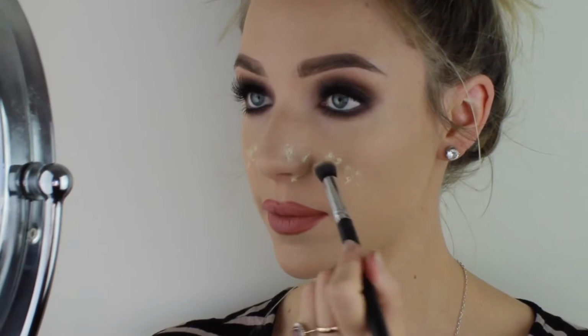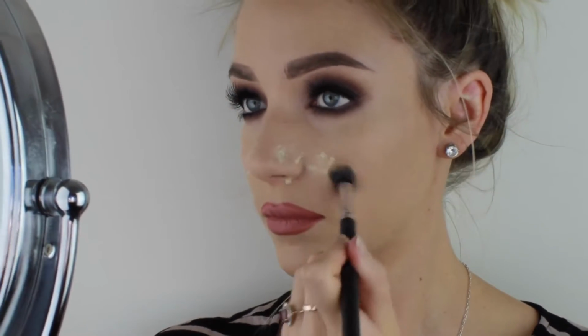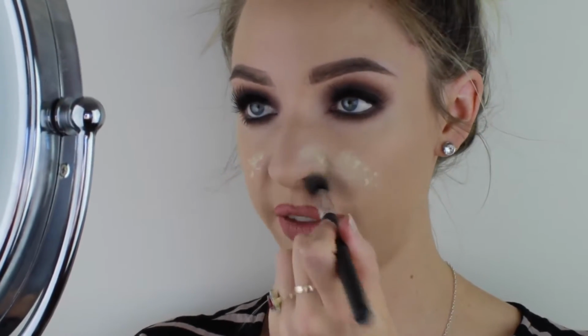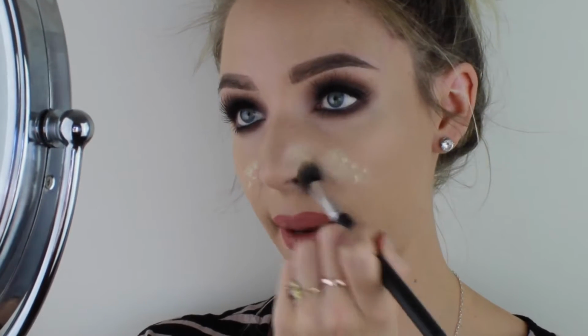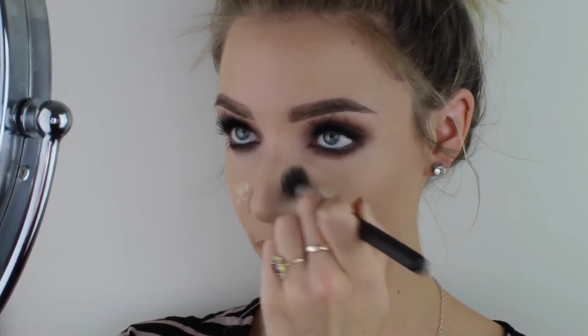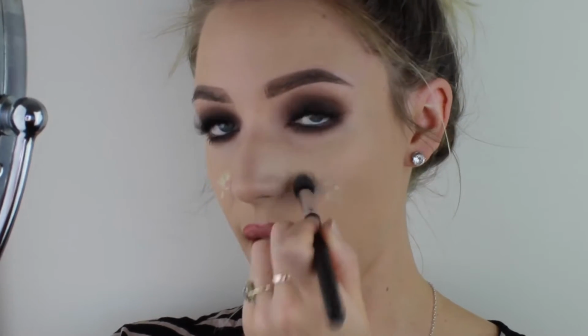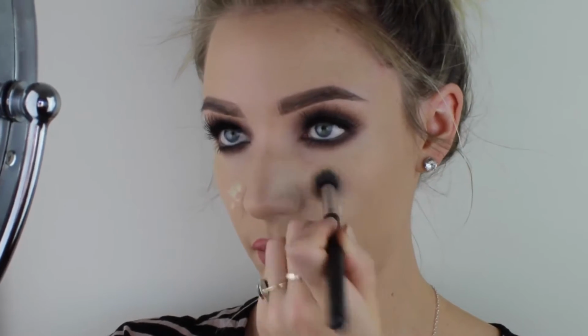I look like an absolute queer now, but that's alright because I'm just going to pat that in with my concealer brush. And remember, never ever wipe this in because you will move every single thing that you put on underneath that, which is just foundation. Remember, press it into your skin, and blend it up and away to nothing.